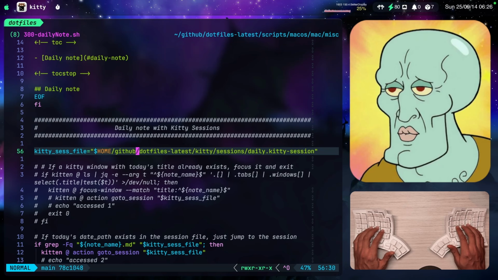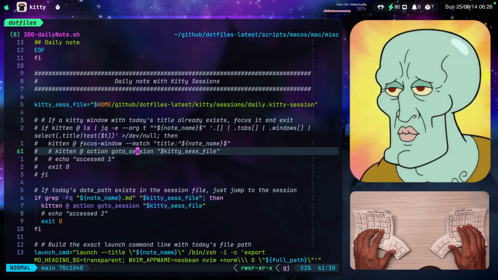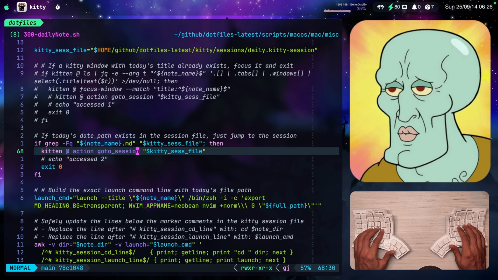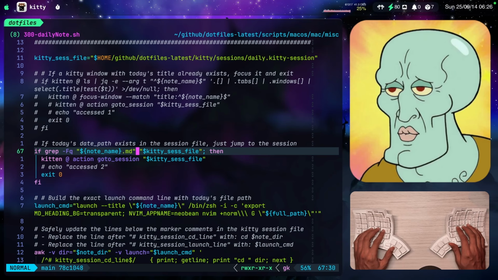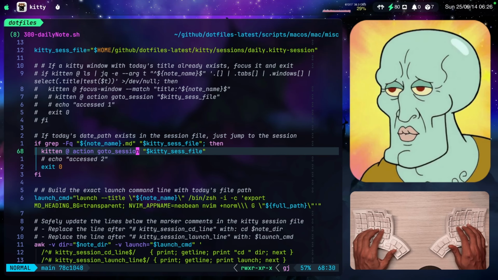Control O, let's go back. You just keep that in mind, okay? So then, pretty simple stuff. I grep for the note name in the file, which is this part here. I just grep for this in this kitty session file, right? If it exists in that file, I just go to that session, okay? If it does not exist, I replace it in that file, right?